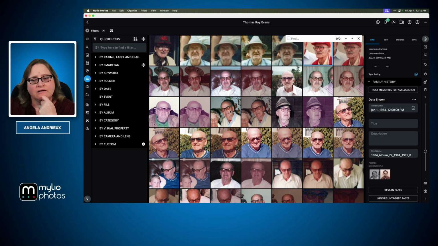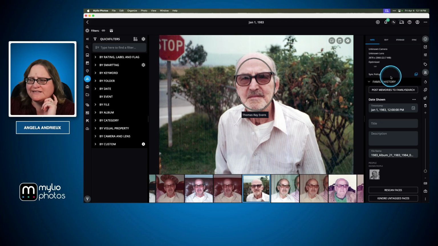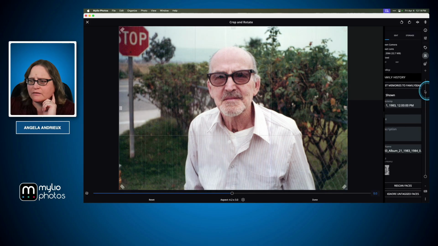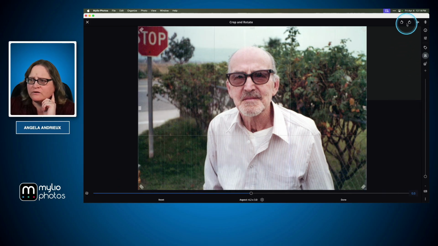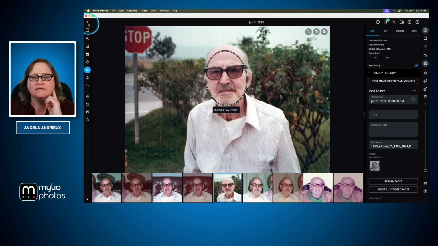Interesting. And again, just to be clear, you tried this little rotate icon here on the right? Yes. And one other thing you could try is to go into the crop tool and do the rotates up here, just to double check and make sure that doesn't work either. It should be the exact same thing, and if it doesn't work in one, it shouldn't work in the other, but I just want to double check.